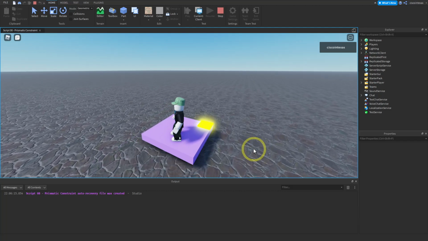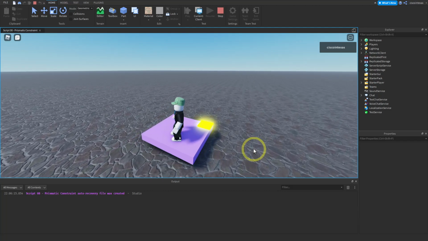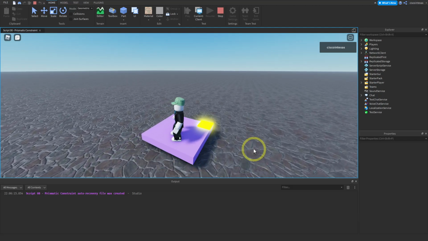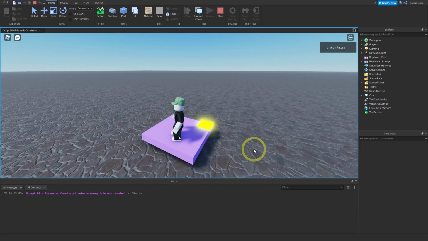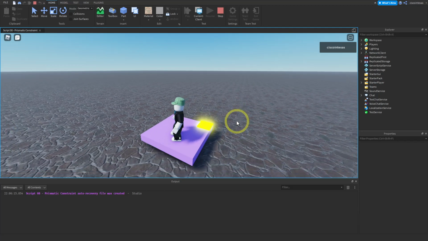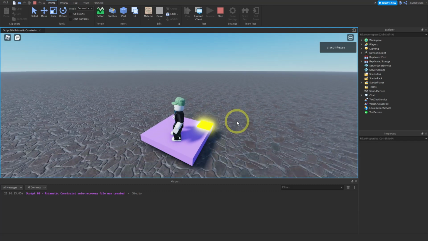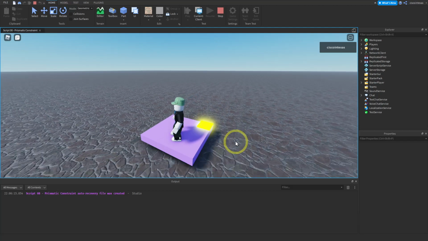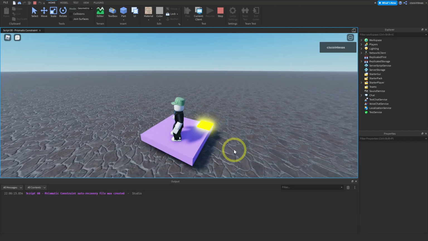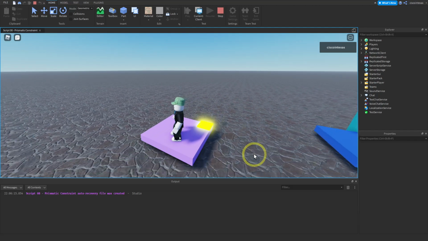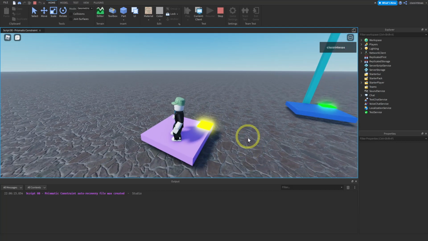But again, we weren't able to work with these constraints because they do require code in order to control them. Specifically, click events and then changing some of the target angles on these constraints. There are different ways to make things move, and using this prismatic constraint is one of the smoother ways to move something across the screen. Okay, so let's go ahead and get started.